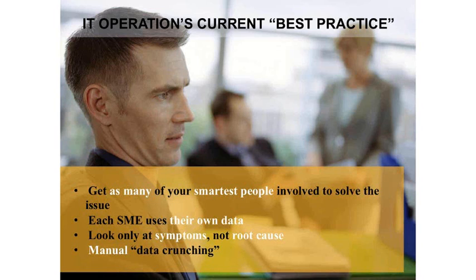And they tend to be very focused on symptoms and not root causes. So symptoms are things like the system seems slow. These are symptoms of issues, not what actually caused the issue. And a lot of it is manual data crunching, a lot of, oh, it could be this, it could be that, and really nothing that's automated to make real sense out of the data.